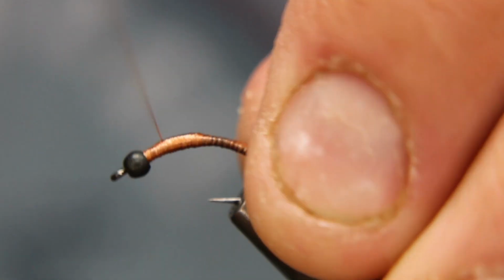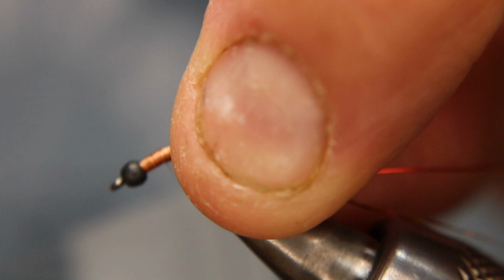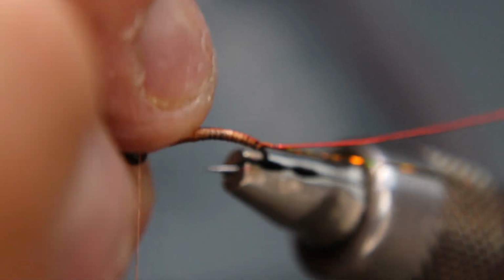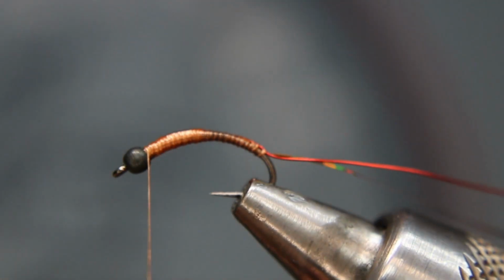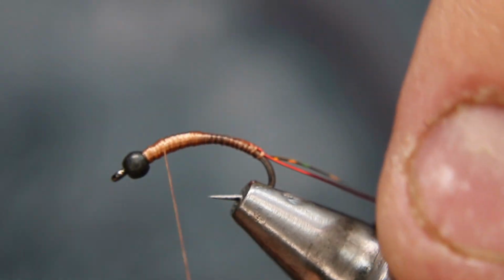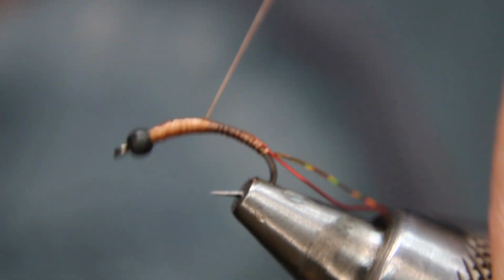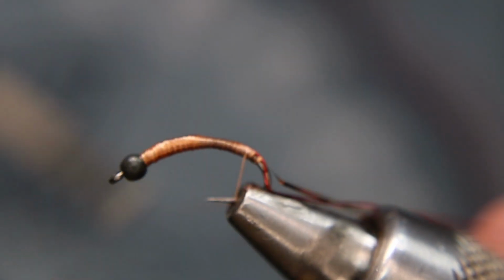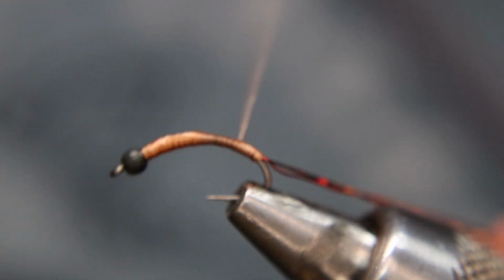Back and forth a few times just to get that body built up, the underbody, right? So it's not too bad. Not too happy about the way that wire ribbed in there at the back, but probably won't see that when I'm all done. Just going to do one more turn all the way down, this time all the way back to that corner, just to make sure that it's all nicely covered. Back forward again.